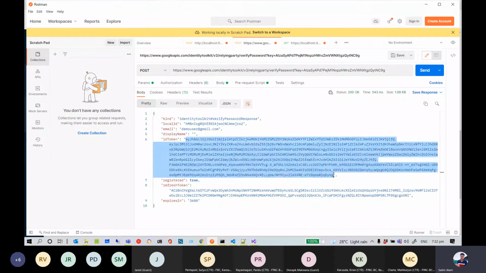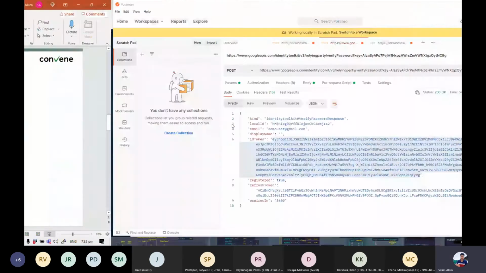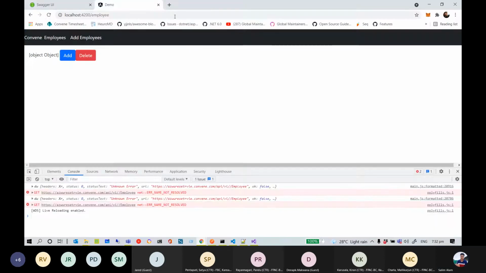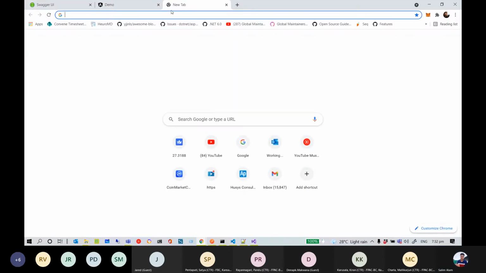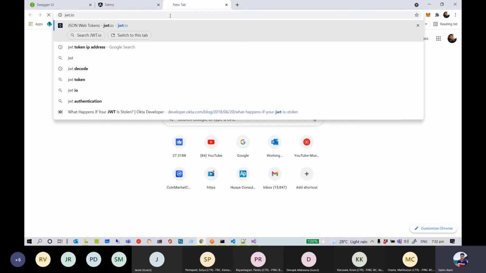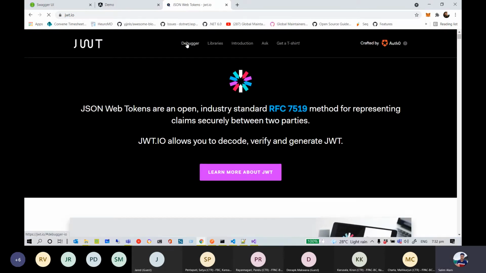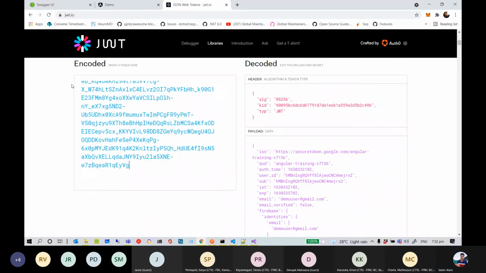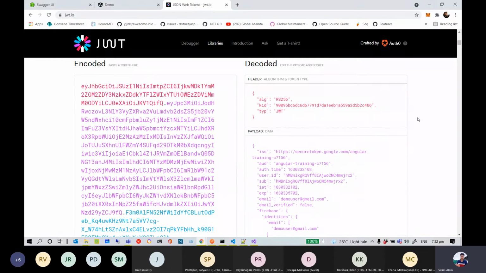So to show you more about JWT token, I'll simply copy the token here and then go to the jwt.io website. I am going to the debugger option page here, and then I'll paste it here. So JWT tokens are encoded, but anyone can go ahead and decode the token.